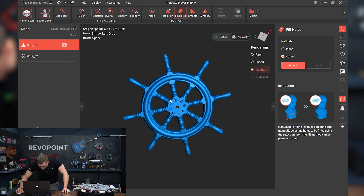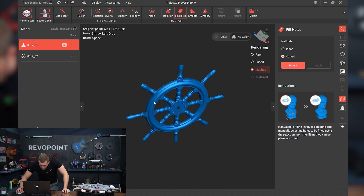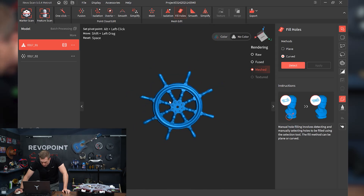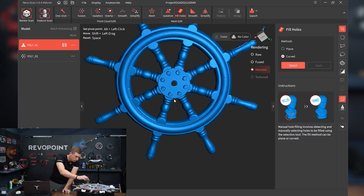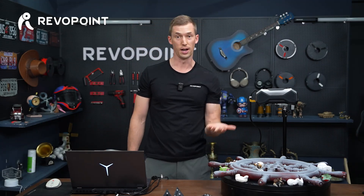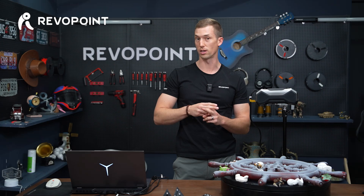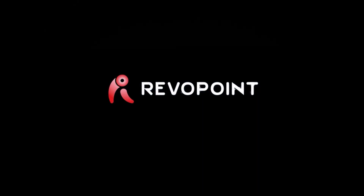You don't have to fill holes at this point either — maybe I'll just wait to fill holes after we merge it. So there we go. There is our result after using the auto turntable with blue structured light. It gets a really nice solid scan, catching the details. Even seeing how well it captured the bolts connecting the spindles on the steering wheel is impressive. Now we have this side captured with blue structured light and the other side captured with the laser scanner — Metro X 14 cross lines. Let's merge these two and check out our final product.